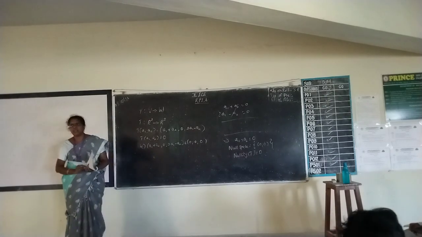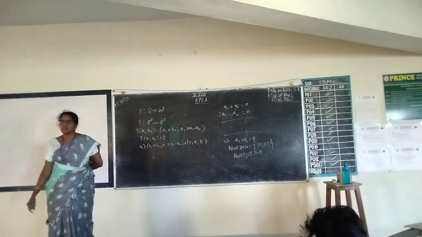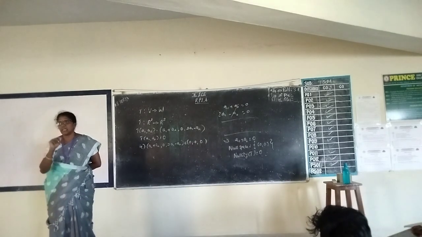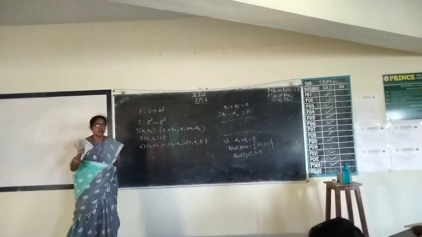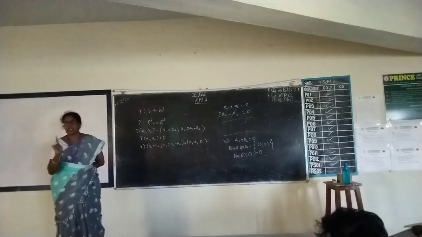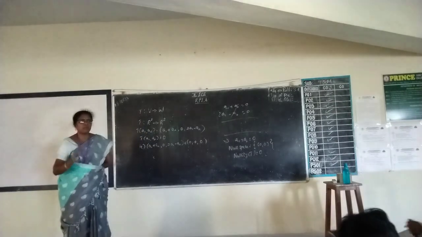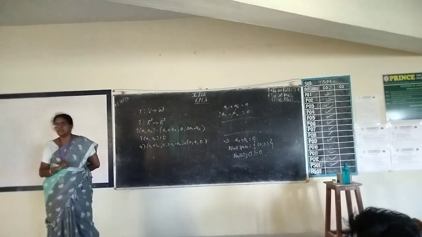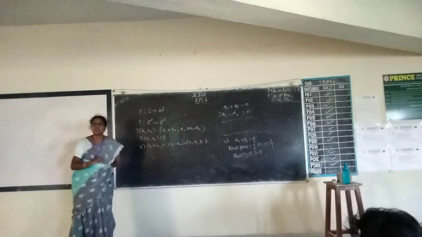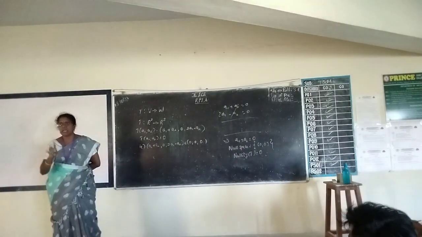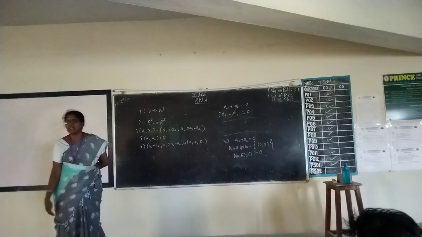What is the next one you have to find? Rank. Previously, how did you find the rank? When we are finding the basis for our range, the number of non-zero rows will become the basis. Here that step is not necessary because you know the dimension theorem. Using dimension theorem, you find the rank here because it is possible. What will our left hand side be? R square. What is dimension of R square? 2. You know that directly. So using dimension theorem, you find what here? Rank. No need to go for that procedure to find the rank.